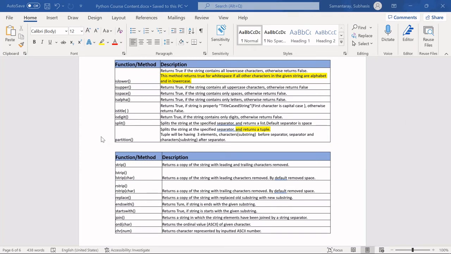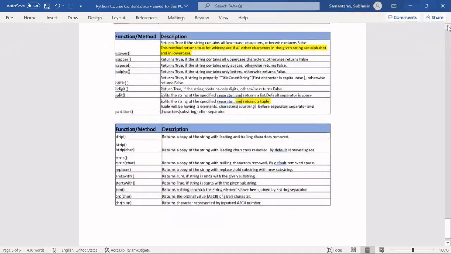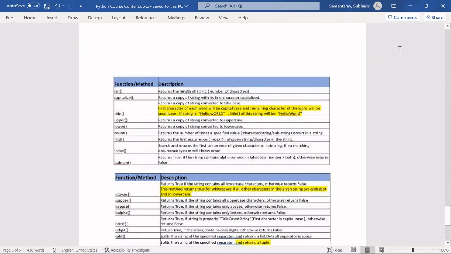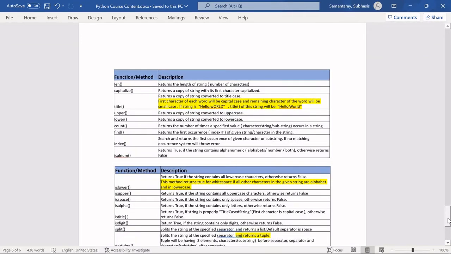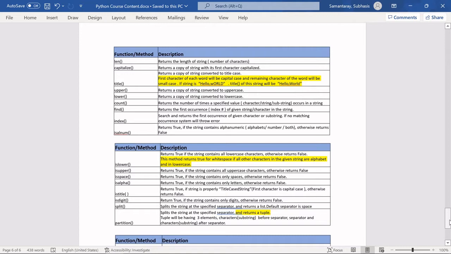So let us revisit what are the string functions we have actually covered in the previous two sessions, and then we can proceed with the new topic. So these are the string functions. This is not limited. There are around 50 to 60 string functions available in Python 3.x. I don't know the exact count. I'm just assuming it is around 50 methods. So the first one, I'm just summarizing it quickly in 2 minutes. I'm just going to cover all these things.